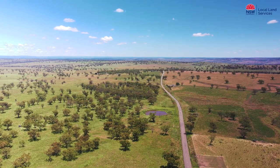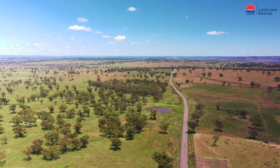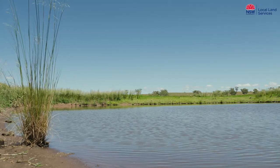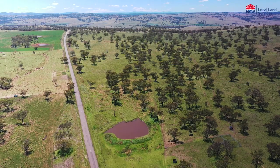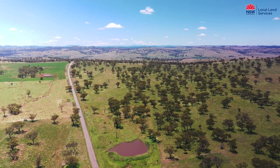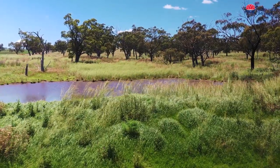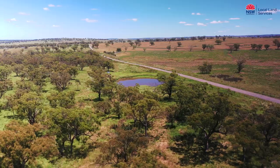We're on the Meriwool Plateau in the Upper Hunter Valley in a grassy box gum woodland. Local Land Services is running the Paddock Between the Ears project in this area, which is funded through the Australian Government's Future Drought Fund. We're looking at building drought resilience in the local community and one of our activities is setting up eco-action sites around the area just like this one.